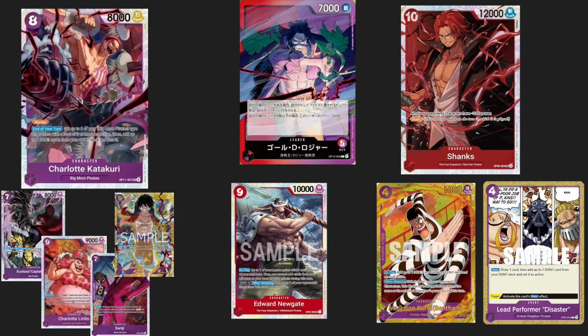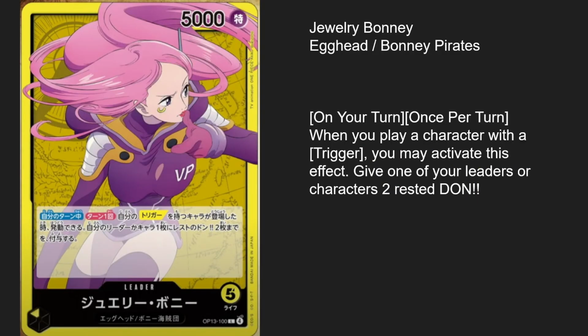But with that being said, we got our new Jewelry Bonney. I got this one because this is the only one that I'm actually interested in playing. Jewelry Bonney, so she's Egghead Bonney Pirates. IMO should have been Supernova, but that's okay. On your turn, once per turn, when you play a character with a trigger, you may activate this effect: give one of your leaders or characters 2 rested Don, which is automatically nice because it makes most of the triggers that you have, which are 4 cost, a 2 cost, which is really, really nice.